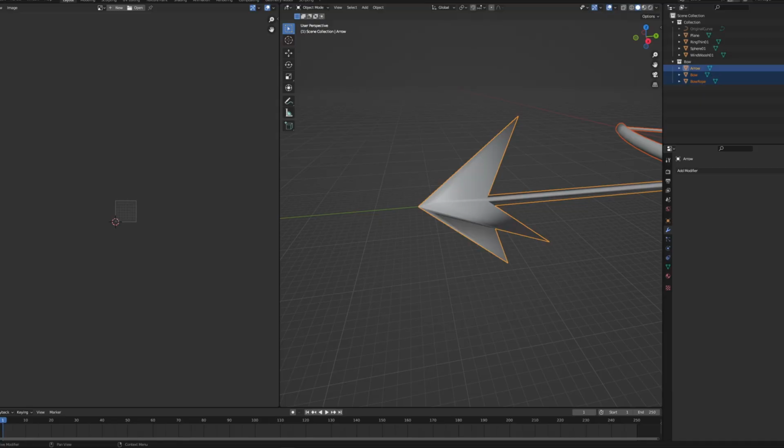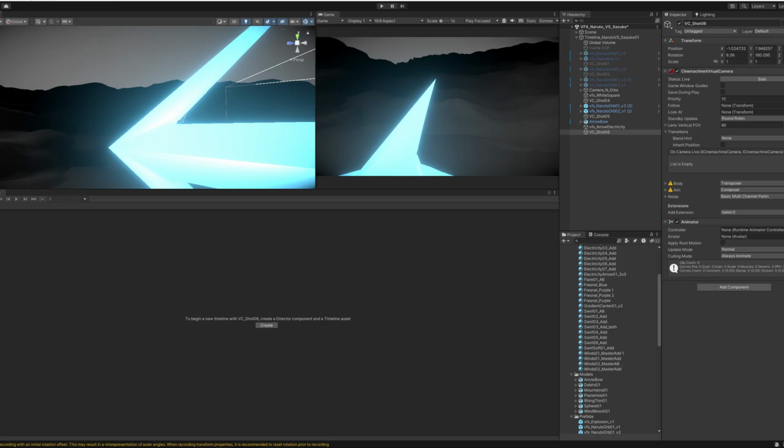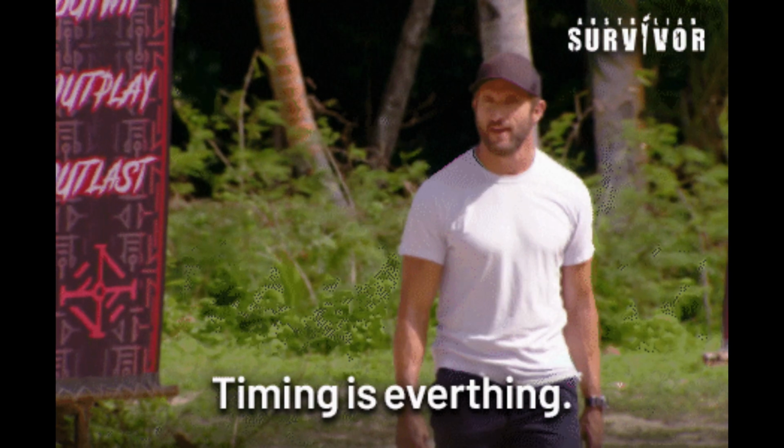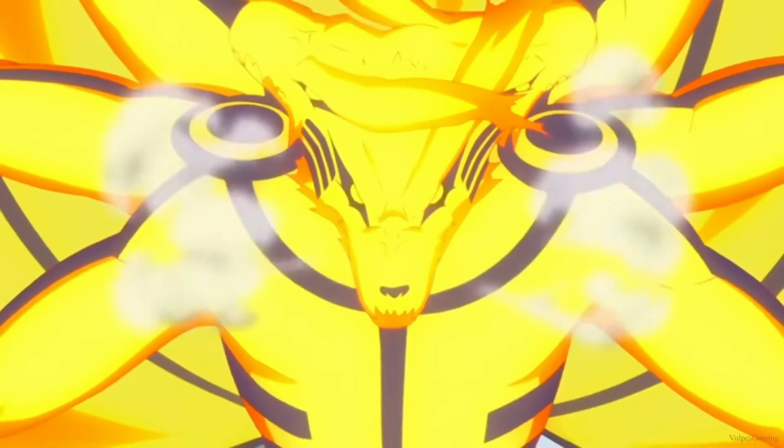And at this point, for some reason, I stopped recording my progress. The only last footage I have of the progress that I was making is the arrow of Sasuke trying to get the shot of that arrow. But essentially, it was a lot of work to get the shots done with the same timings and to get the motion right. But this is the end result. Let's do this!